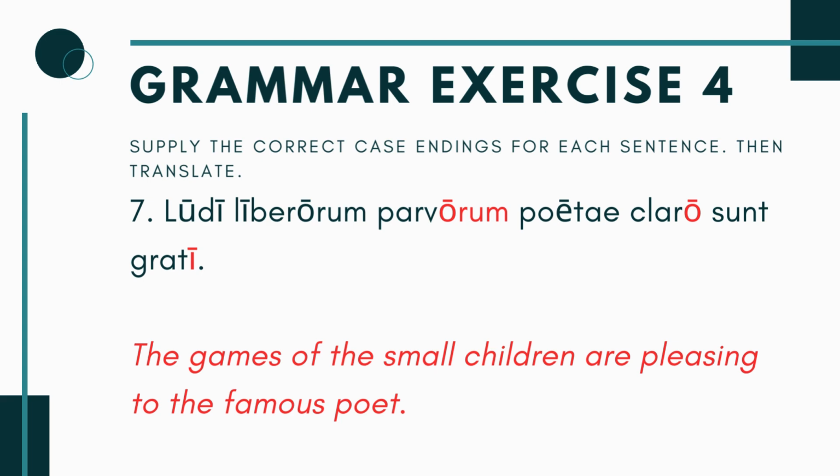All right. So this chapter is definitely one of the ones where we're introducing a pretty tricky idea. Noun adjective agreement is one of those things that always throws my students off, right? Because it just doesn't feel natural. If you're a native English speaker, we don't do this, at least not to the extent Latin does. It just doesn't feel right. So the key to it, like I said, is just kind of hammering down the idea of case, number, gender, right? Case, number, gender, case, number, gender. If you remember that, that will always lead you in the right direction because your adjective needs to match the noun it's going with in case, number, and gender.